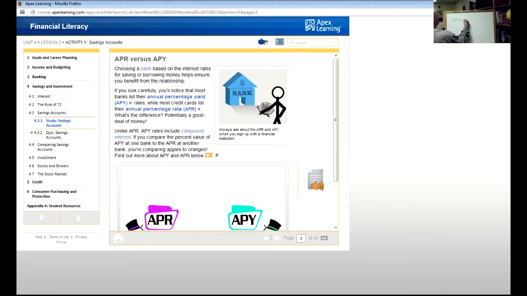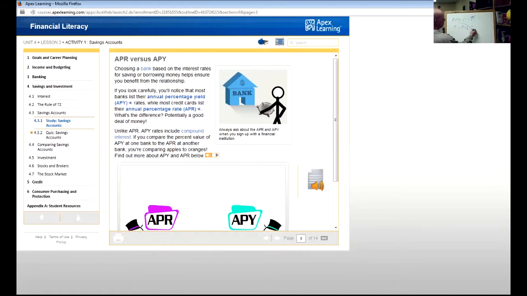So first off, let me give you the formulas real quick. APY is equal to 1 plus APR over time. I use T as time. And then your exponent is going to be time also. These two numbers are the same. And then subtract out your 1 again. The amount of interest you're earning is equal to principal times rate, and your rate is going to be this APY times time.